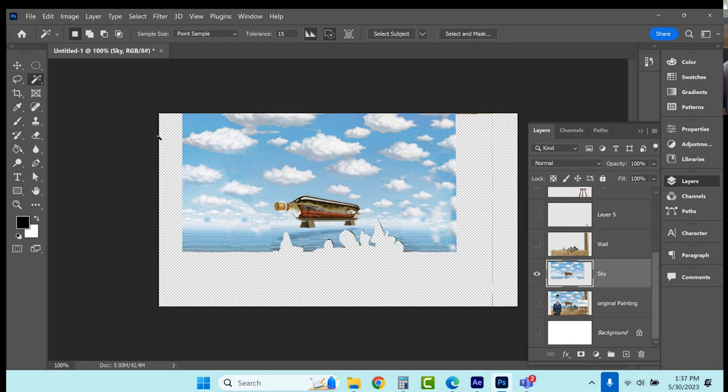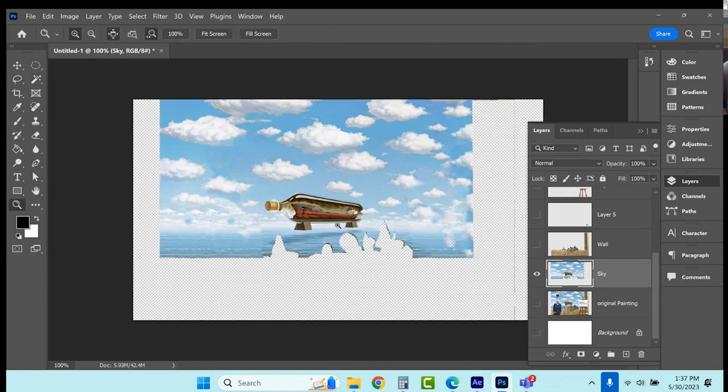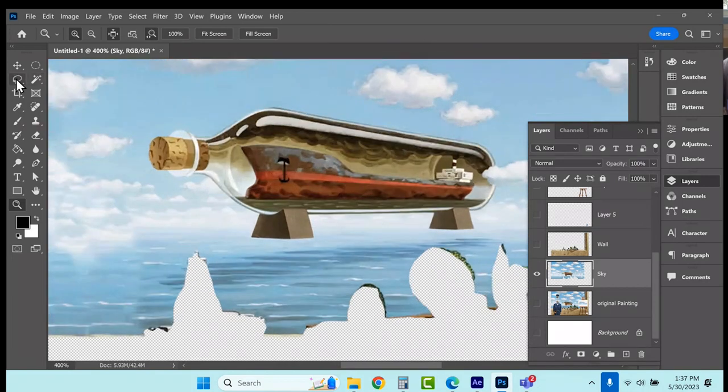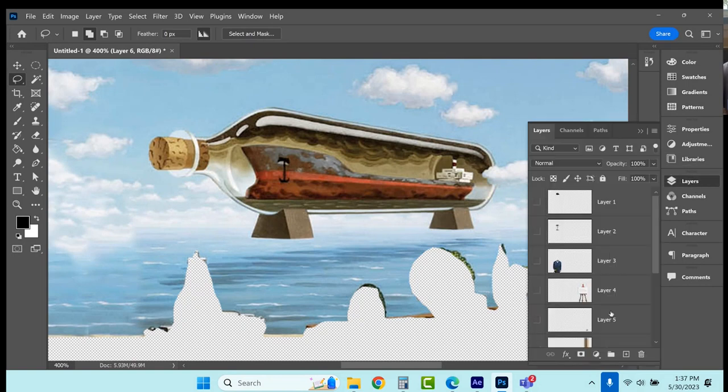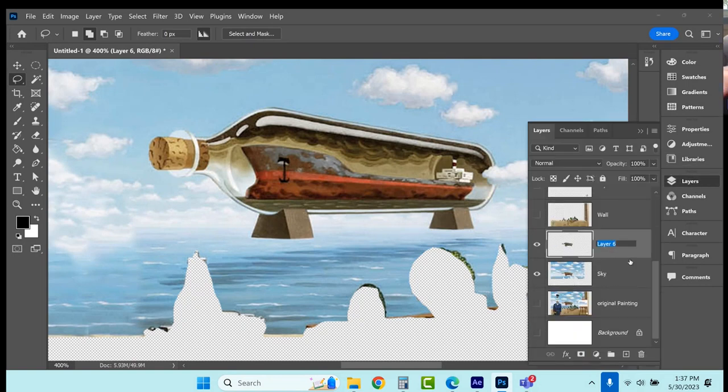Oh, okay. So now that I've done this, let me just come in here really quickly, right? And I'm just going to do a quick little cut out of this bottle. Now, it's interesting. Pay attention here. You see that that cloud is actually in front of the bottle. So I might want to have just a few little clouds, or I could go find some video of clouds, right? So now I've got a layer of the bottle. And make sure you name appropriately here.